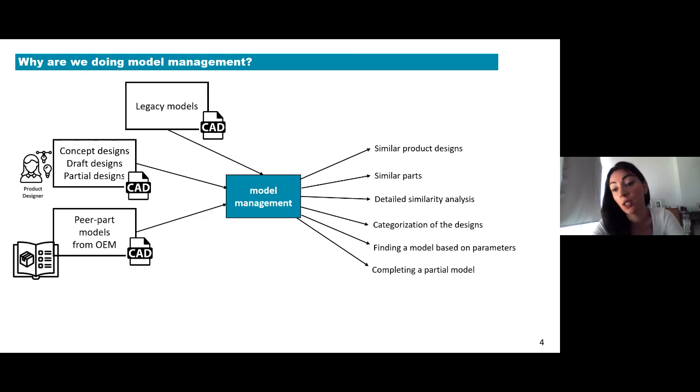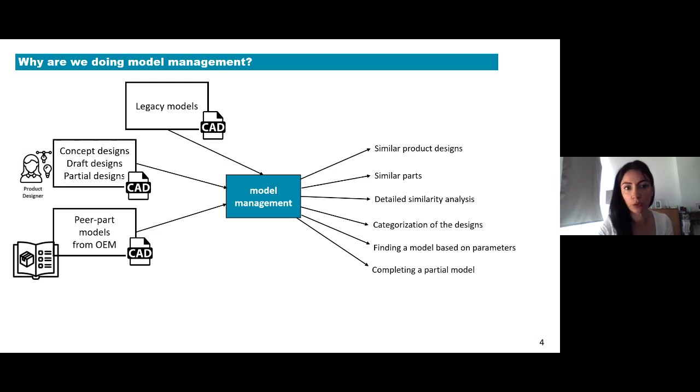You can want to find product families, or find a model based on some search keywords or search parameters. You want to complete a partial model depending on previous configuration in your company. So these are different topics we can list under model management.